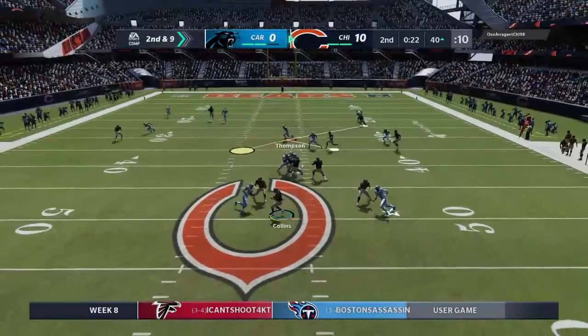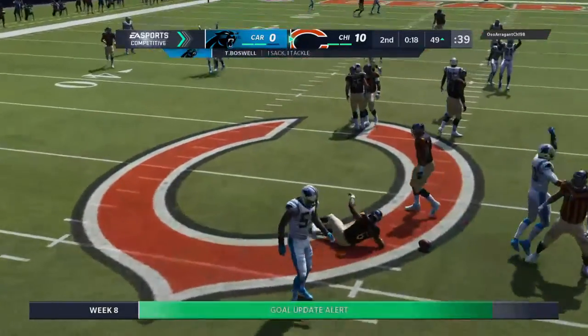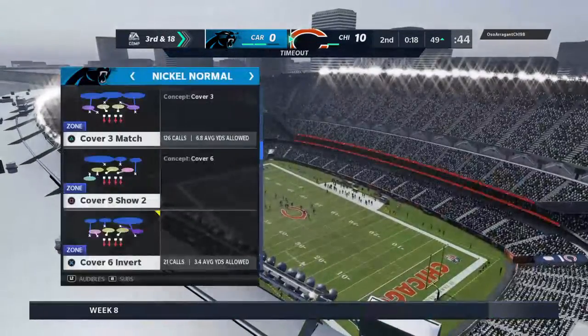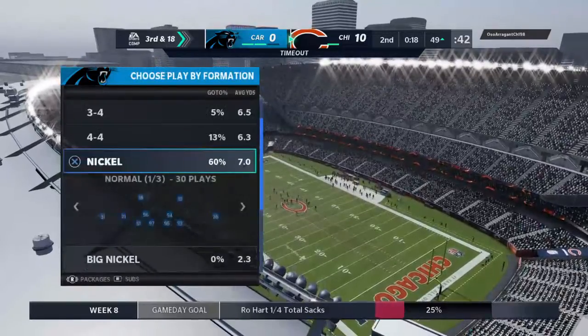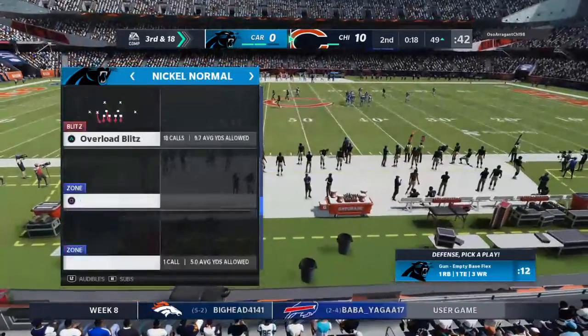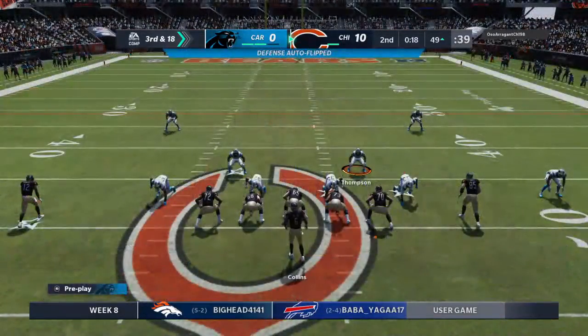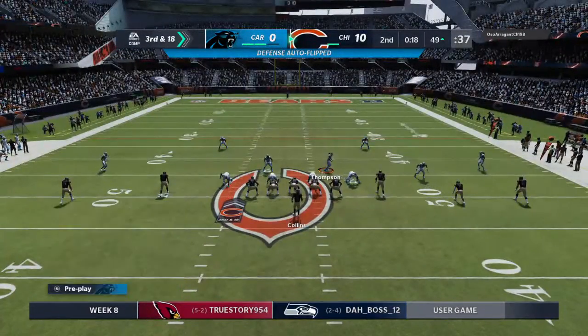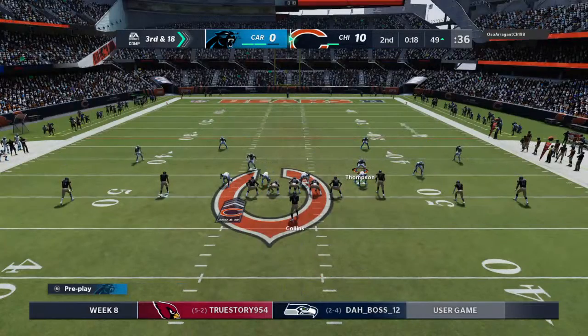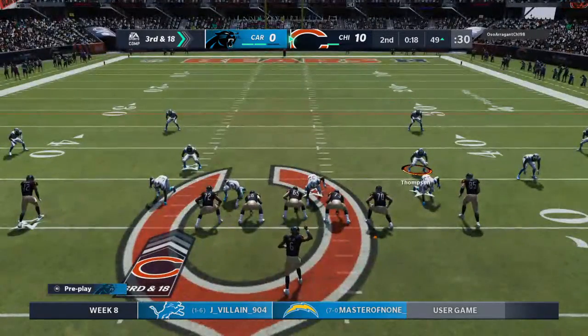From the gun, Collins. The Panther rush too strong. They get there and take him down. Now the Bears going to use the 2nd of their timeouts as the clock will stop with 18 seconds to go in the 1st half. And some secondary help here for the defense in the nickel on 3rd and long. 56 to Mike. 56 is the Mike. 56 to Mike, boys. 56.